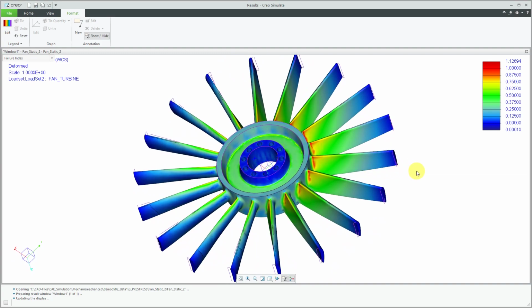And again, this is fairly easy for non-technical people to understand. You basically show them, hey, anytime that you have something greater than 1, that is bad. And in this case here, we can see the peak value. You can also show them, hey, any areas that are in red are areas where we have trouble and we need to do something to improve the geometry. And so by either adjusting the legend to use the maximum allowable stress or by using a failure index plot, you're able to communicate your intent to your audience.